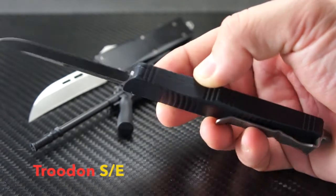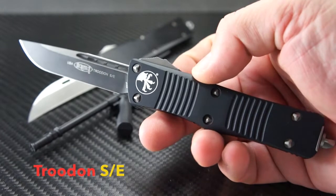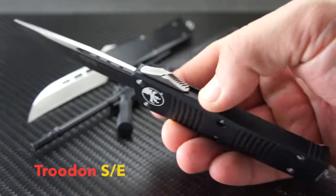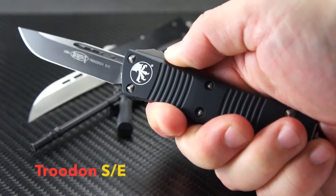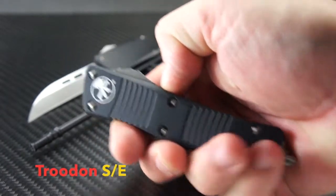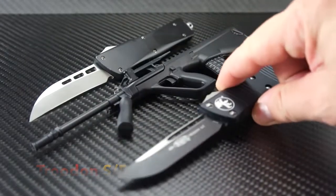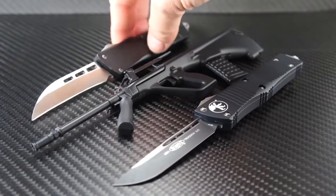It features a 25% smaller sized chassis as compared to the full-sized Combat version. Along with its reduced size, it also has a softer, easier to fire mechanism that is smooth and crisp. It leans more toward utilitarian use, and Microtech did this to appeal to a wider audience of users. Its name comes from the Greek language meaning wounding tooth. Its 3-inch blade is arguably the best for EDC tasks and delivers superior performance.